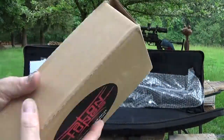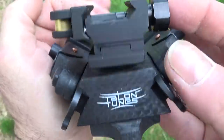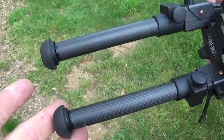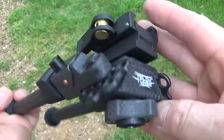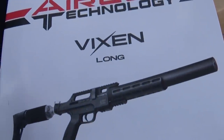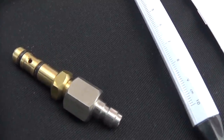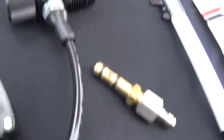And this is a Talon Tunes bipod that we'll look at a little closer in a second here, but it's super impressive. I really liked it. Quick release. Got many positions. Carbon fiber arms there. And you'll see it on the gun in a second here, but it's adjustable a bunch of different ways. Here's your owner's manual. There's the Vixen standard. They also gave you a thing to measure your groups with. Tony put a 1/8 quick disconnect Foster fitting right there, so you don't have to worry about that. I'm not sure what that little loopy-doo thing is.